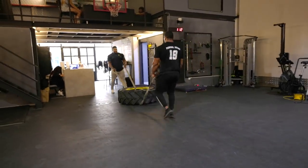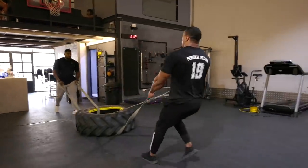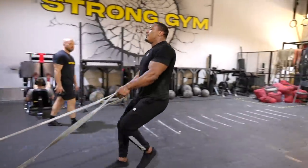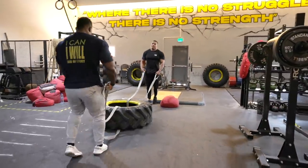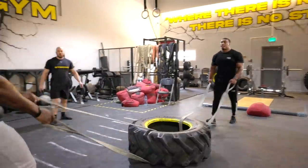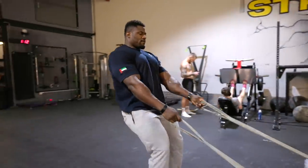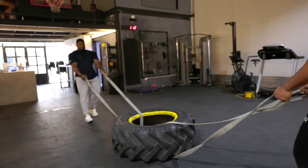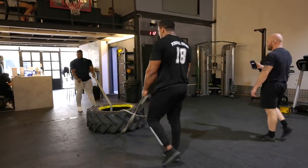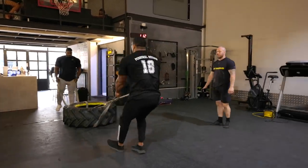Keep going. So fast as you can. Good. Keeping the arms straight. Good. Let's go, Andrew. Good. Now I want you to notice the speed that you're moving on that first round compared to what it's going to be like close to that minute two.